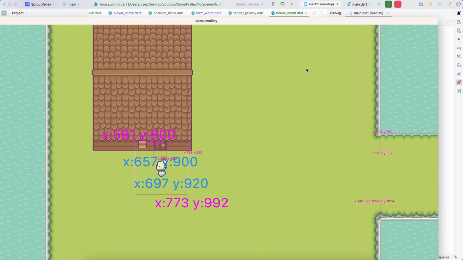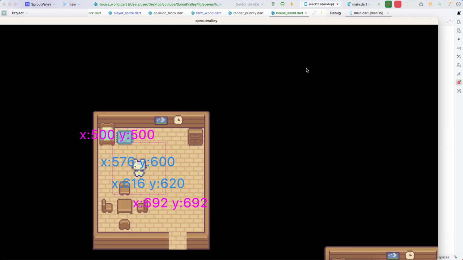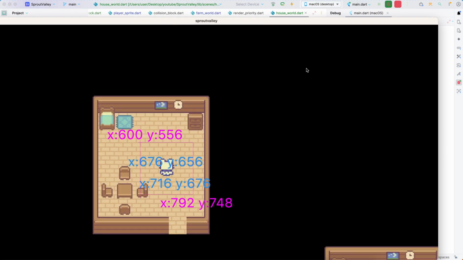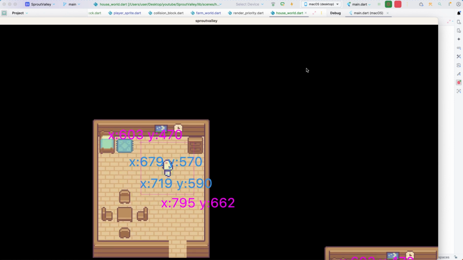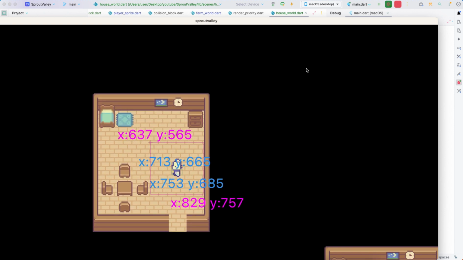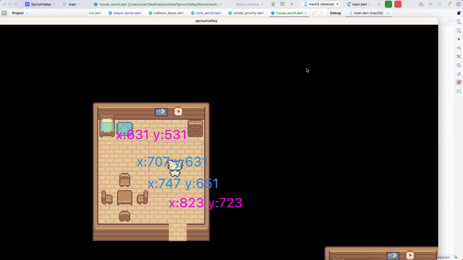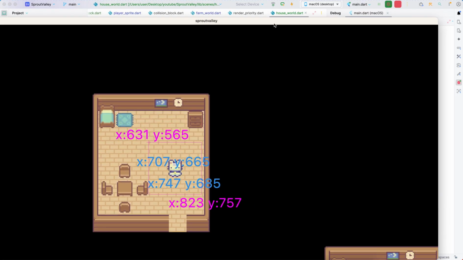So yep, I think this is right. So we've already implemented changing the scene. So next I'm gonna continue implementing the other intersections.